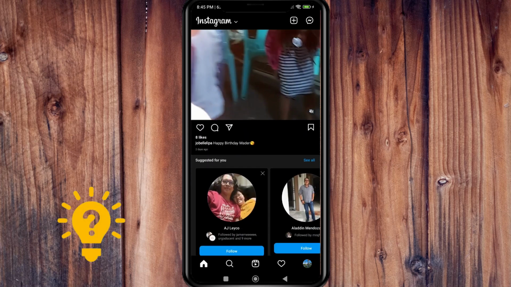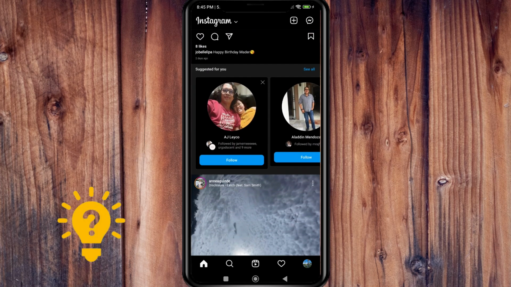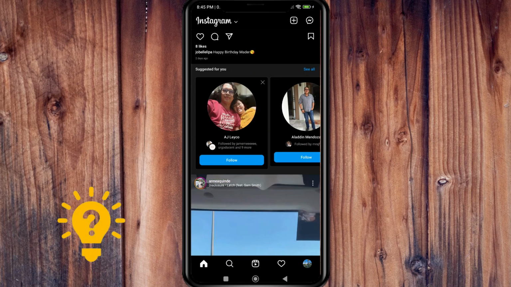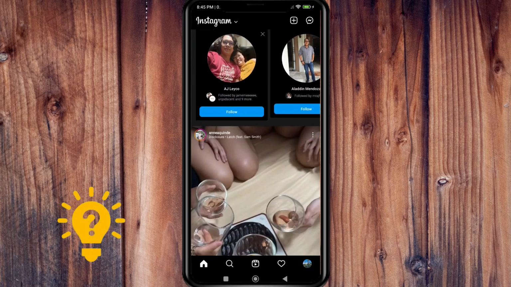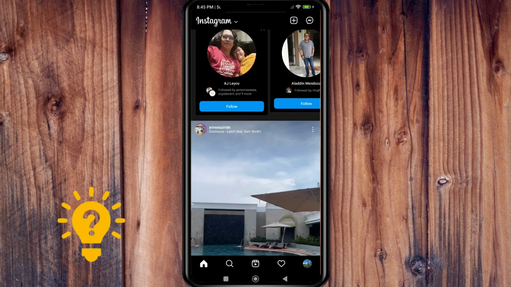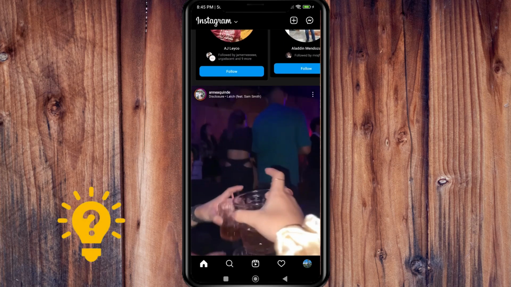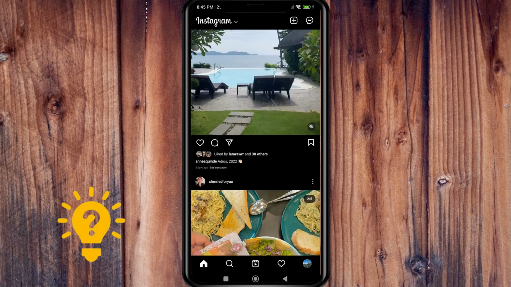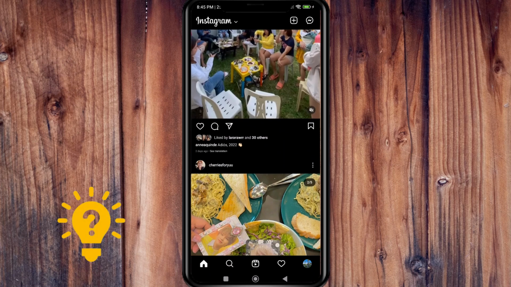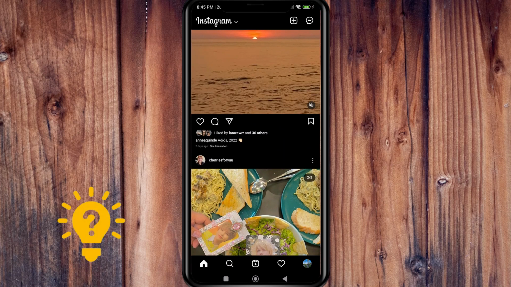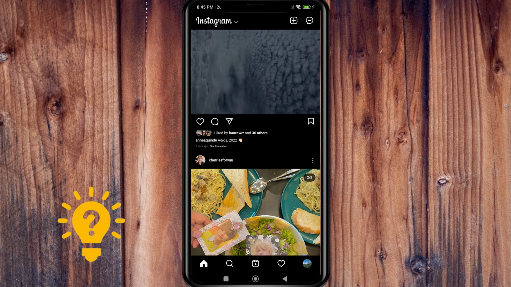So there are two different things that you might be wondering. One is that maybe you temporarily disabled your account and then you want to come back and it says user not found. And then another one is just on Instagram and you're trying to find somebody and it says user not found. So first, we'll cover the second one.